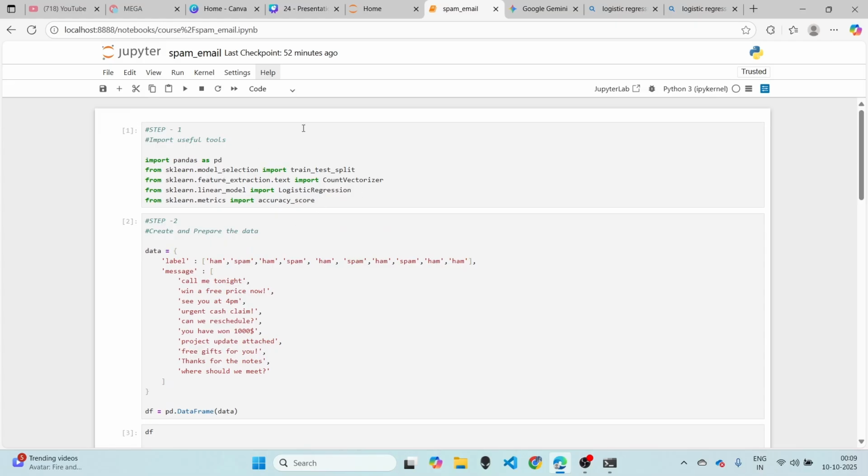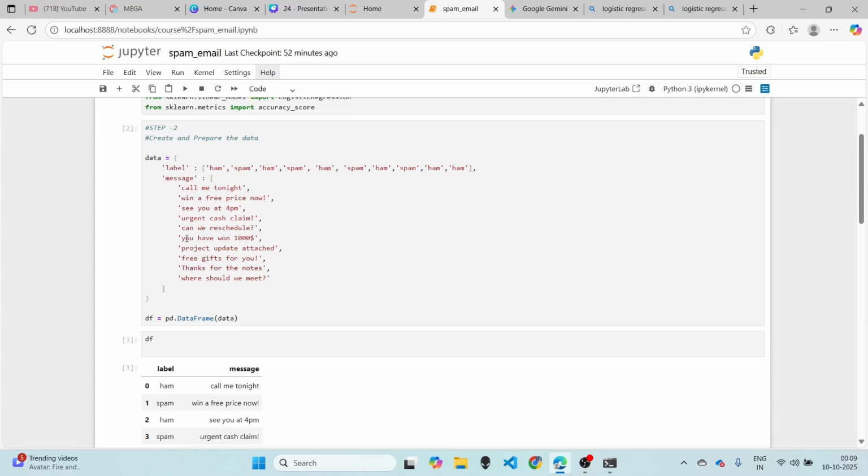So here you can see we simply imported all the libraries we needed for this model, and then we used our own created data set.